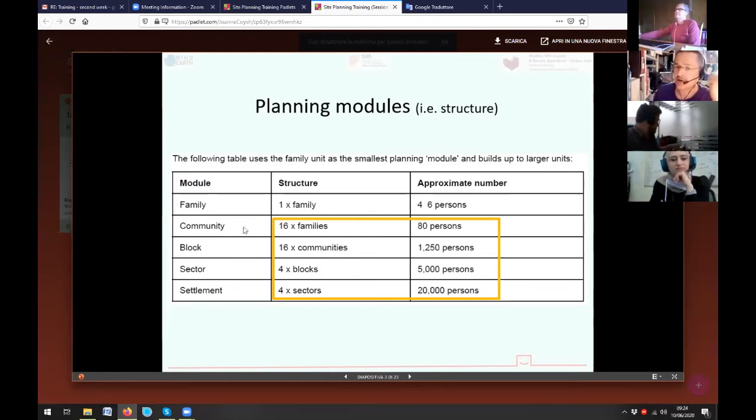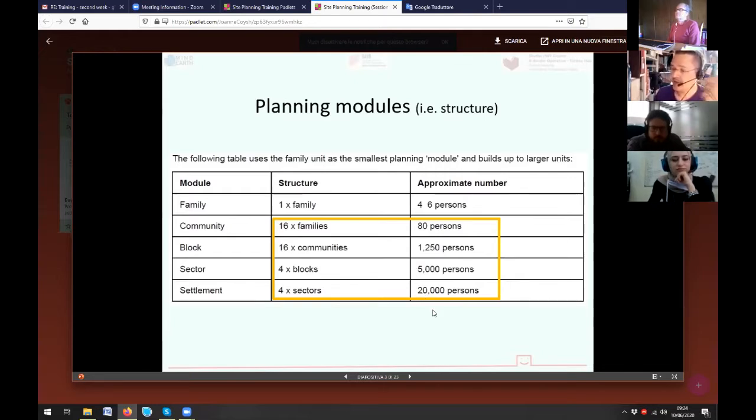All the others, community, block, sector, and settlement, let's take as a major indication. It doesn't necessarily mean that you have to make a community with 16 families with 16 family plots and 80 persons, as well for the blocks, the sector and the settlement itself. Normally, if we refer to UNHCR standards, it is recommended not to make settlements that are bigger than 20,000 people.